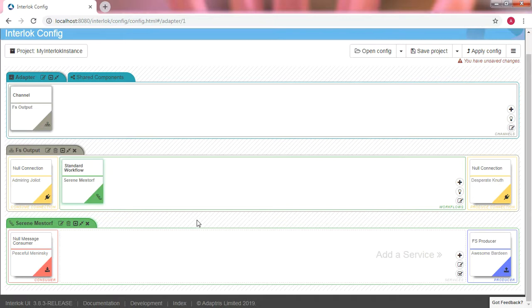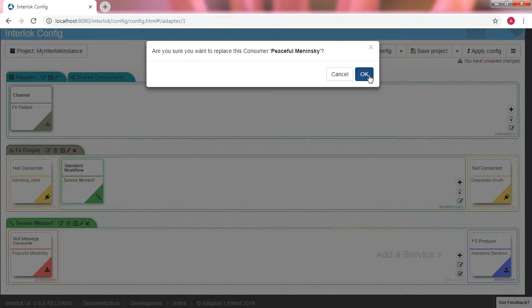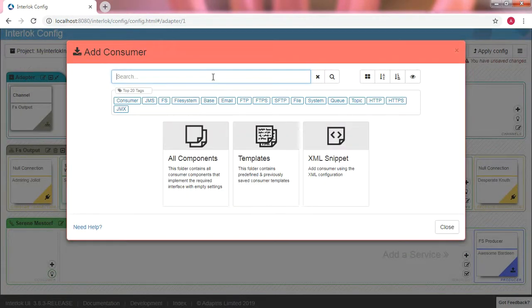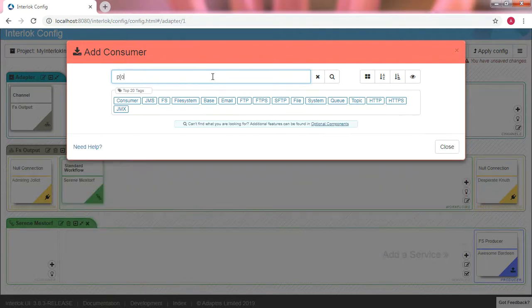We're not going to consume any specific data here. We don't have any data that we want to put into the system. So how are we going to get things moving? Well, we're going to swap this null message consumer here for a polling trigger. And what a polling trigger does is it continually sends out an adaptress message, an empty adaptress message, in that it has no payload and only a few token pieces of metadata.